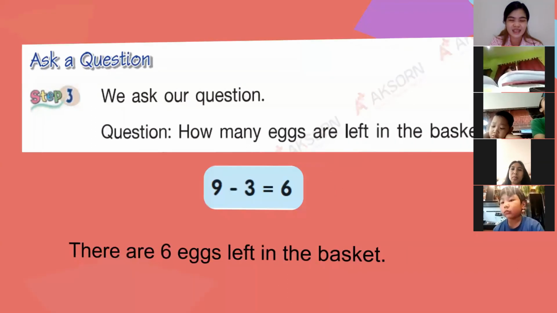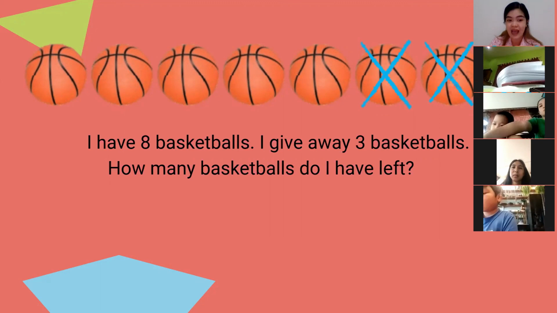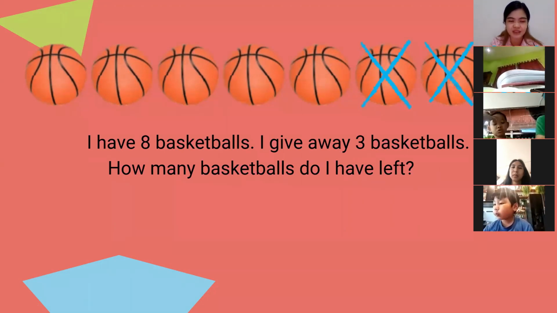Okay, so let's have another example. We can also make stories from a given picture. For example, we have a basketball here, right? So we're going to make stories about this basketball. For example, teacher has 8 basketballs, and then I give away 3 basketballs. So the question is, how many basketballs do I have left?